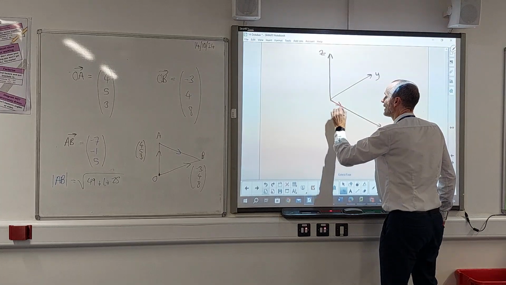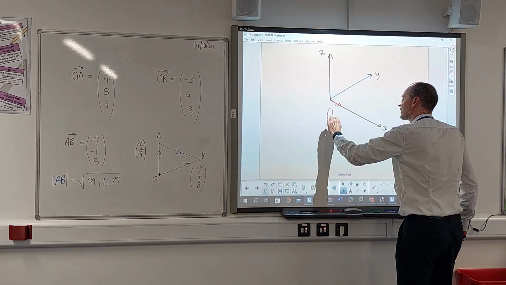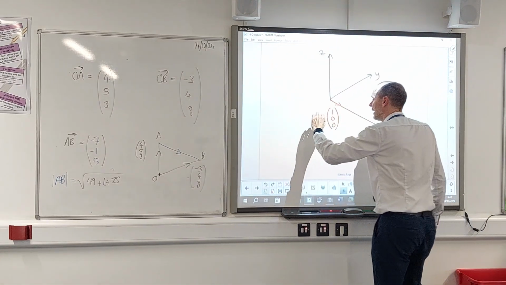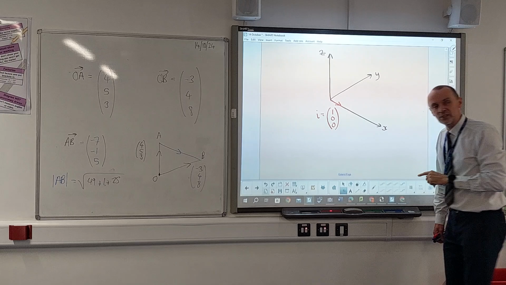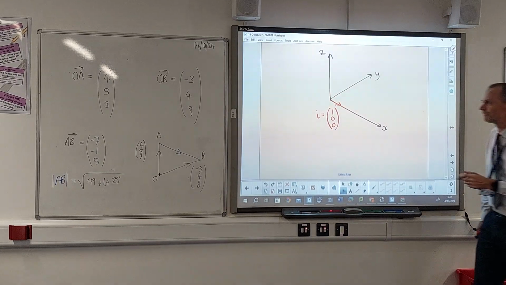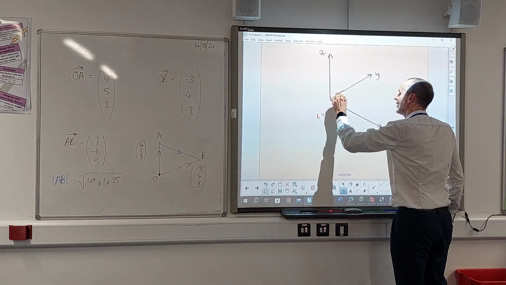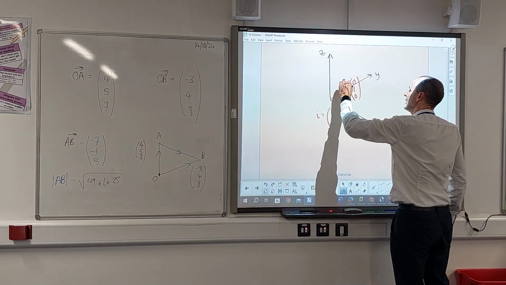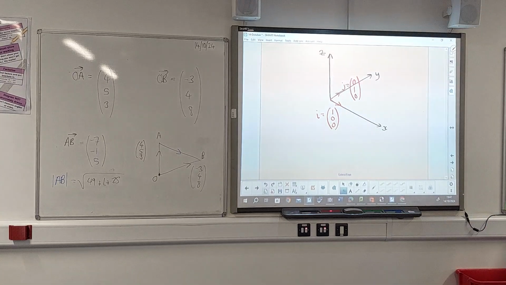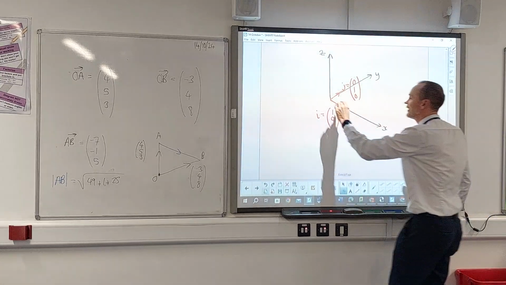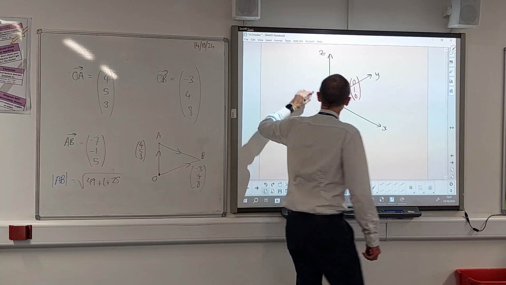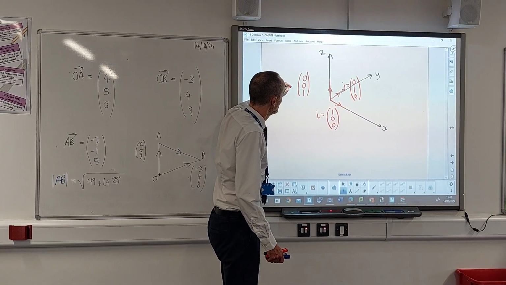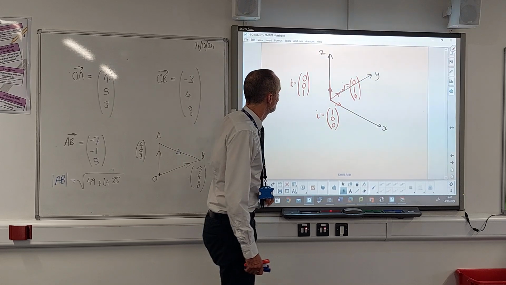They describe a vector that goes 1 in the x direction and nothing in the y and the z direction, and they call that I. So I is like a vector that goes 1 unit in the x direction, and there's a similar vector that goes 1 unit in the y direction, but no units in the x and the z direction. And there's a similar vector that goes no units in the x and y direction and 1 unit in the z direction, which is called K.